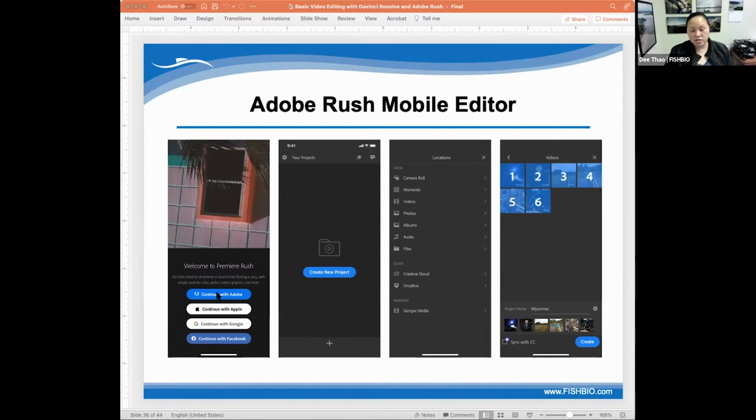If you continue with Adobe, then you'll create a free Creative Cloud account, and it should still let you use it for free. Again, with most free programs, there are some limited features, but I think there's enough here that you can create a video, especially for social media and the like.